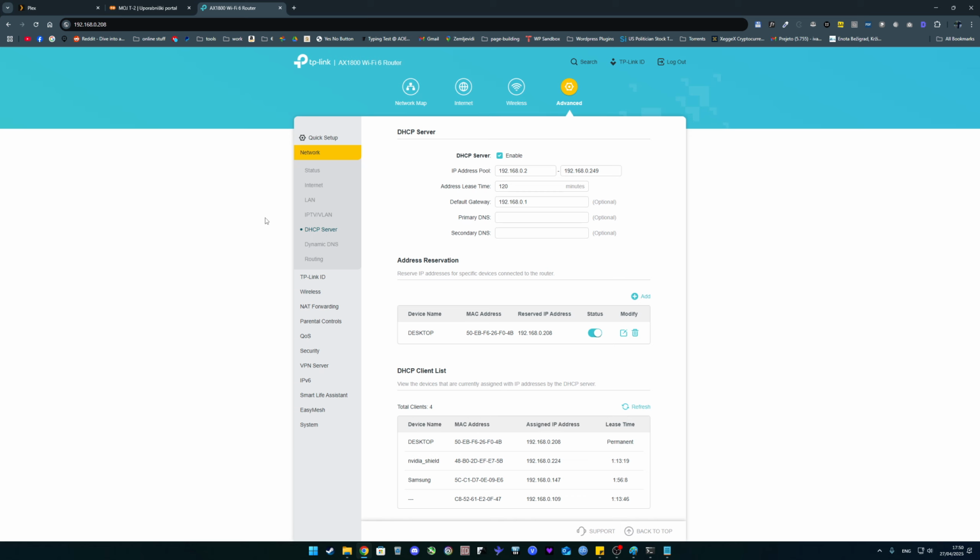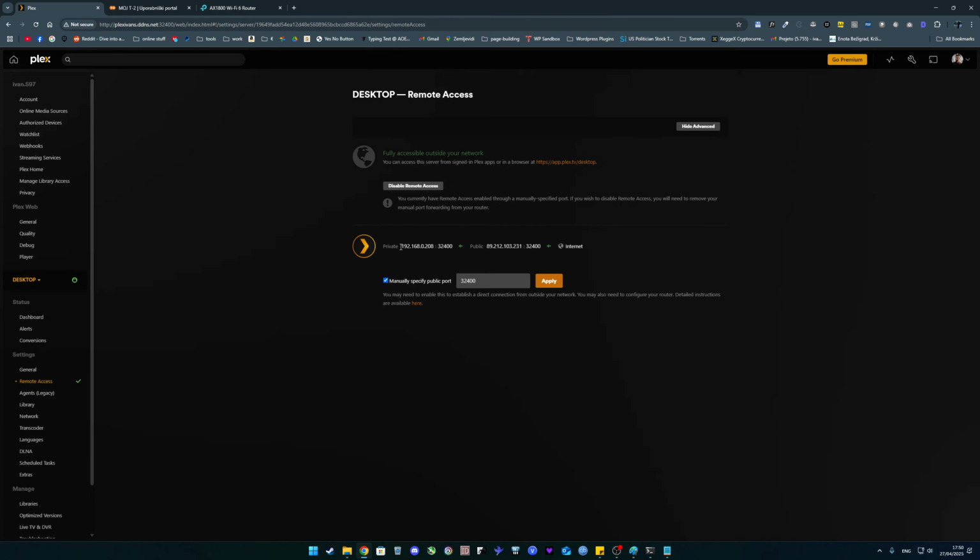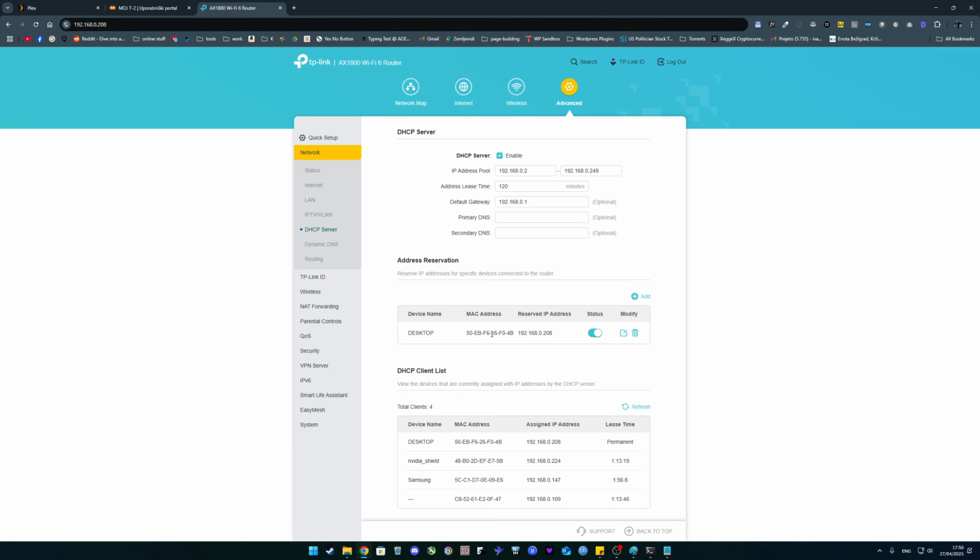For example, if we go to remote access, you will see the IP, and this IP is going to be the same as the IP we had set up in here. And then it says which port you have to port forward.